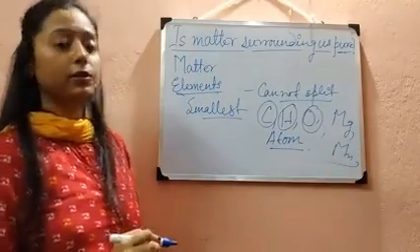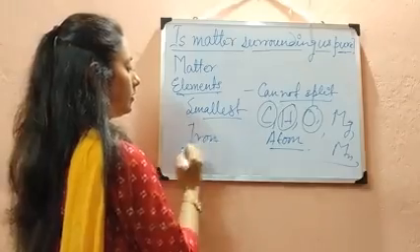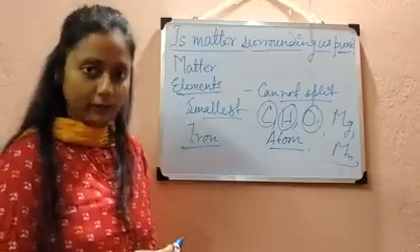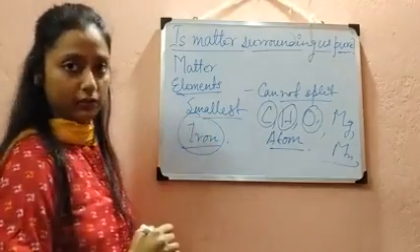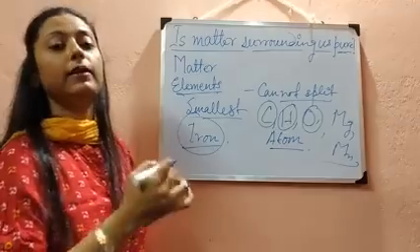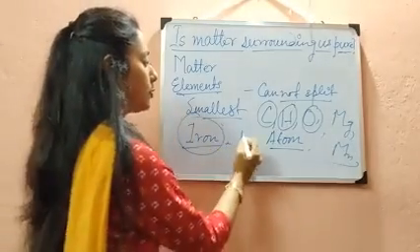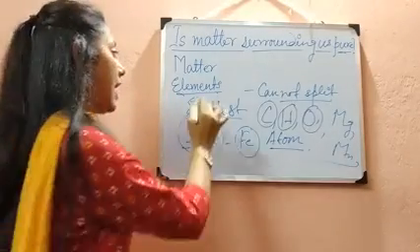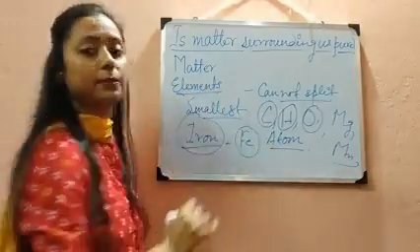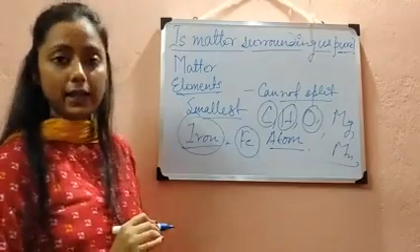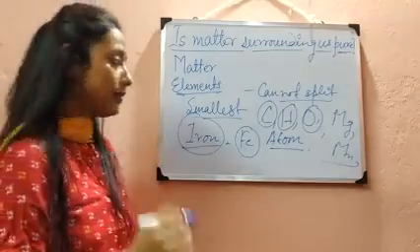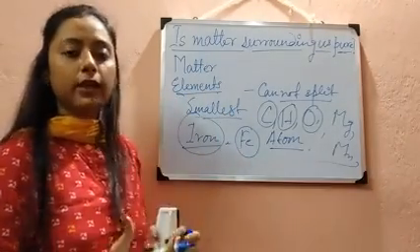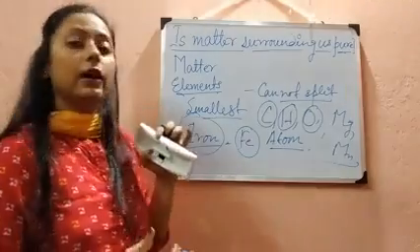We all know about iron. Suppose iron. Iron is a very common example in our everyday life, as a metal. We will discuss metals in our next class. Iron is composed of only this atom, called the ferrous atom. So elements are composed of atoms, and we cannot split an element into 2 or 3 parts. That's why elements are the smallest particle in our atmosphere and environment.